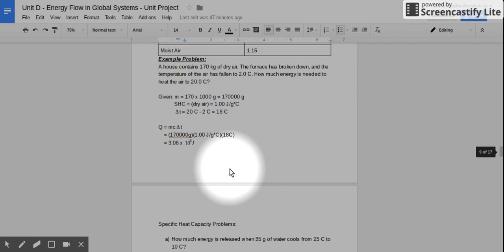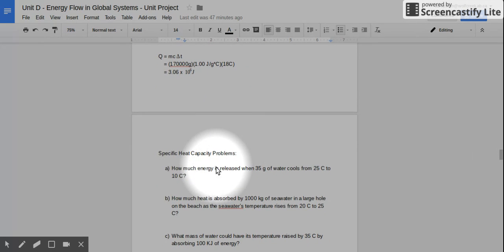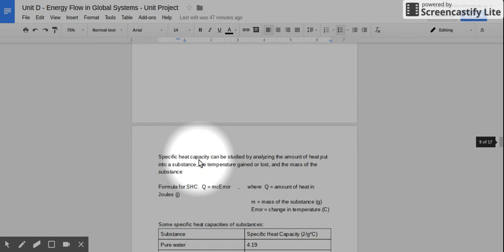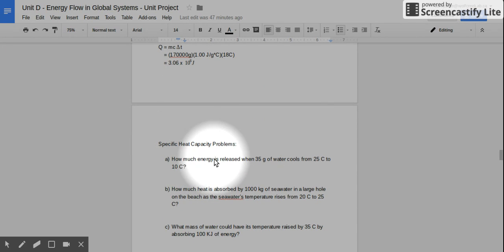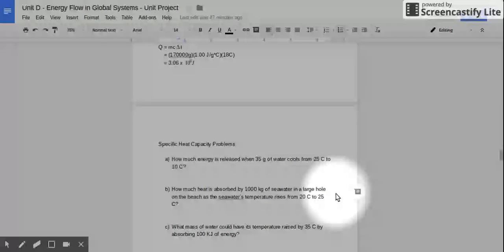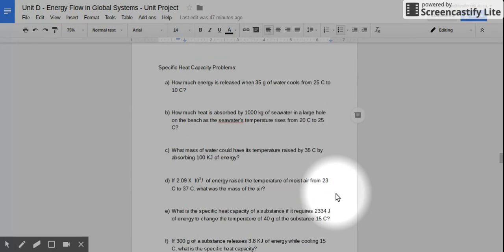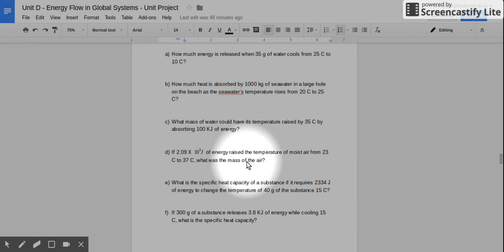If you want my advice, if I was on specific heat capacity, I would take out a separate piece of paper and answer these questions. I would just take a piece of loose leaf, write specific heat capacity, question A, and do all your work right there. When you have all your work, you can compare it to the answer key that I'll provide for you. So that would probably be the one part I'd have to do somewhere else.